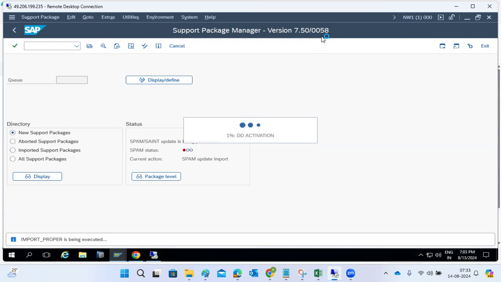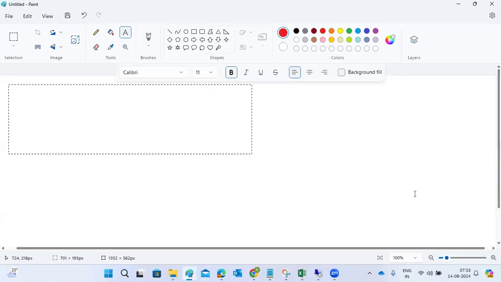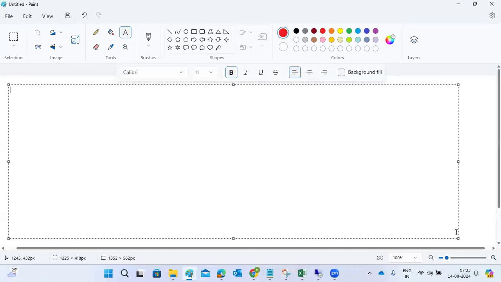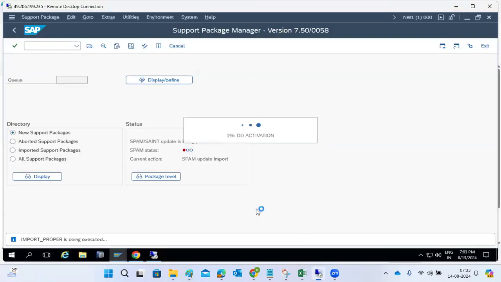If we don't have at least the minimum, then actually the SUM tool can also help. The SUM tool will update our SPAM version, update the kernels, and update the plugins and add-ons. Also, if you want to install a new component, the tool will take care of all those things. So with the SUM tool, we can do multiple activities in the systems here. That is what we can do with the SUM tool.